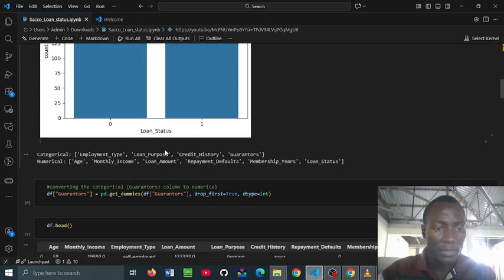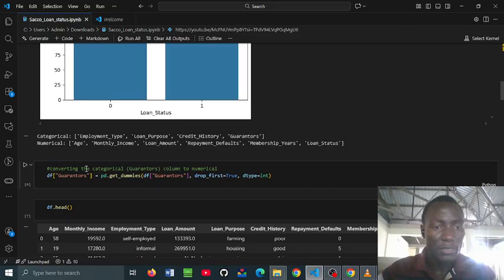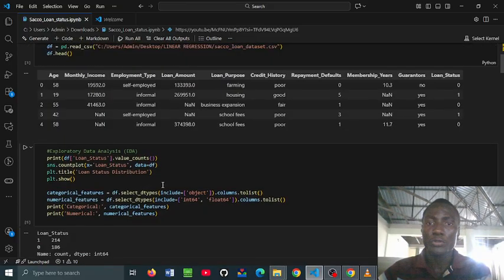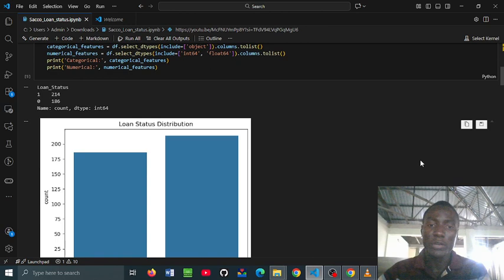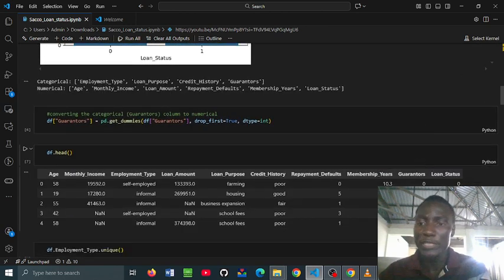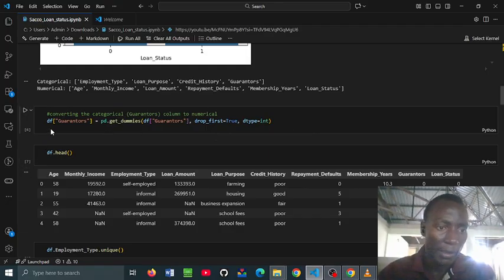After that, we are going to convert the categorical columns to numerics, starting with guarantor, listing it in terms of zeros and ones. We will use pandas get_dummies with drop_first set to True and dtype set to integer.